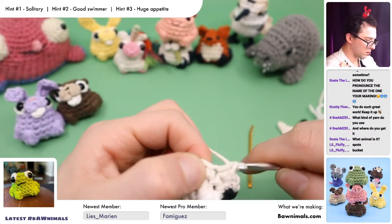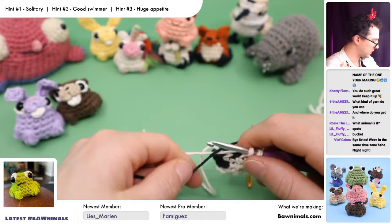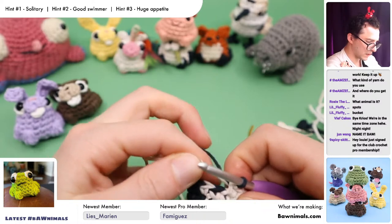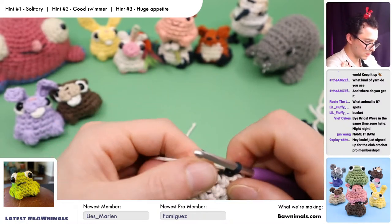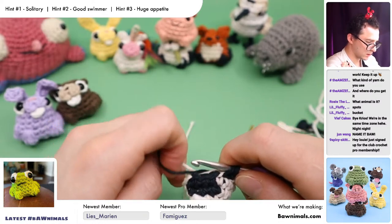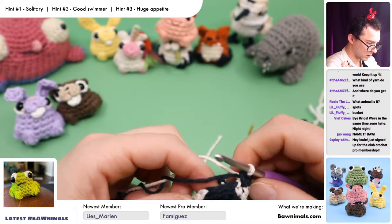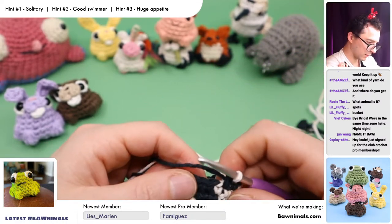And then one, two here, and then back to this, because we're doing a little dot on the back. This, and then back over. And I haven't missed any increases, have I? No. I can't believe that. That's crazy to me.